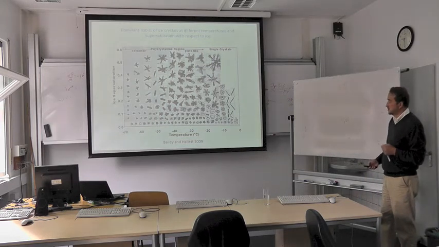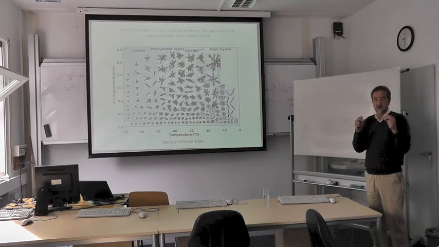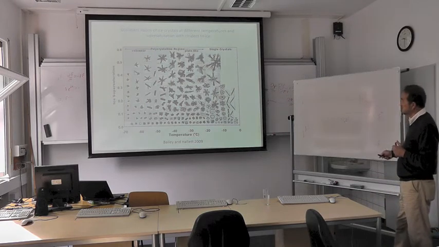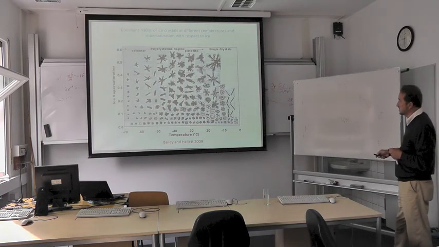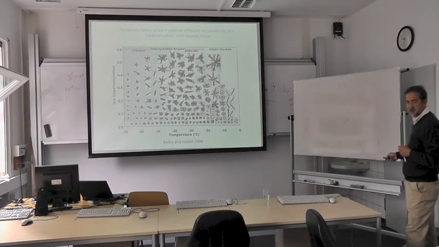And again, it's very important to keep in mind that the habit of a crystal depends on the temperature where it grows, and also supersaturation, but mainly temperature. For example, at very, very low temperatures, we have some sort of irregular shapes of crystals, not very anisotropic, that grow spontaneously. Then the most non-spherical particles are dendrites or hexagonal plates. They grow between minus 10 and minus 20 degrees, mostly about minus 15 degrees.